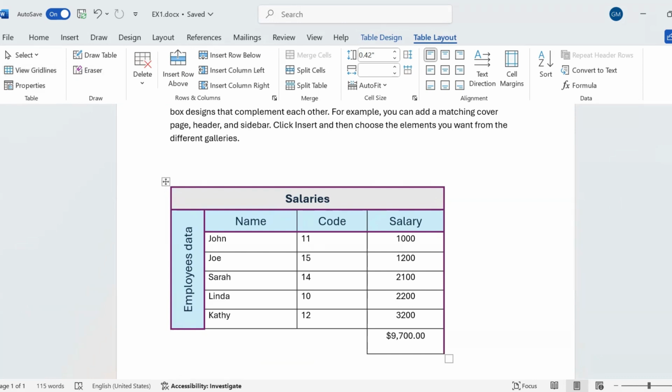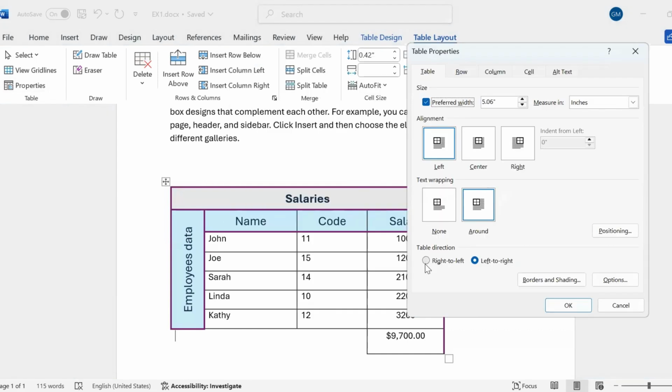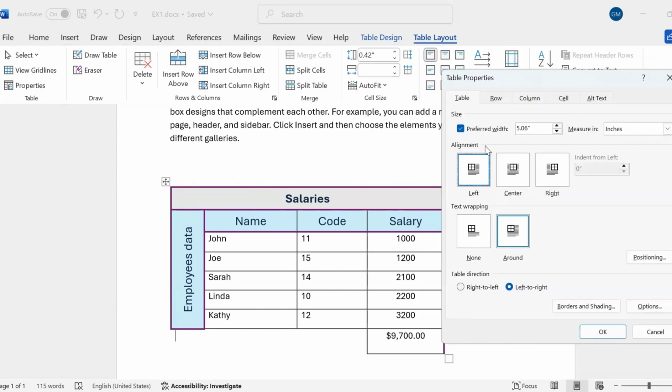Here also we have the table properties. From here you can change the table direction. My table now is from left to right. If I need to convert it from right to left, I will choose right to left and then okay. This alignment is the table horizontally, whether it needs to be left aligned, centered, or right aligned. Sometimes you have a small table and need to place it exactly in the center. So I would choose center. Text wrapping is the wrapping of the table with the text. Sometimes you need to create the table and you need the text to be around the table. In this case, you will choose Around.